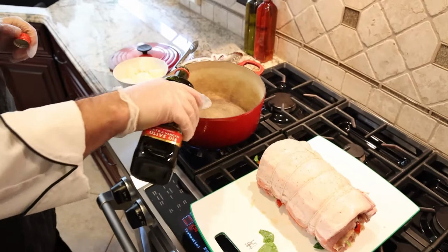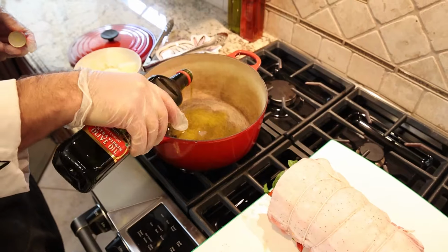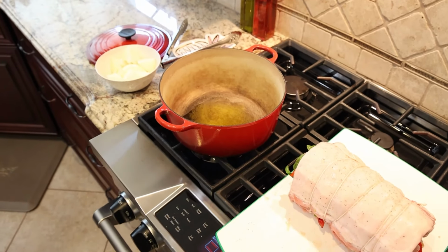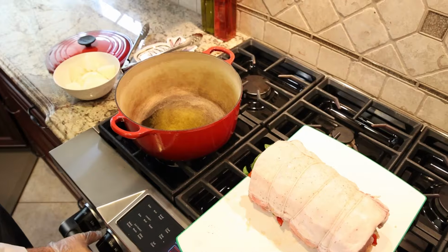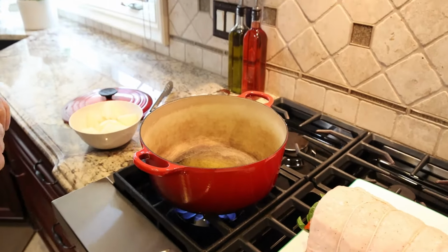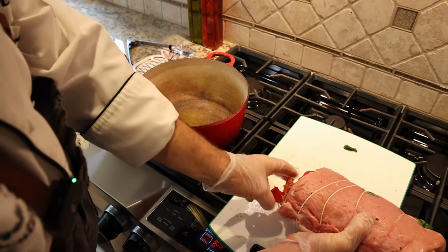I'm going to start by adding some olive oil to our hot pan. I'm going to wait till we get some viscosity in there and it gets a little warm, even just a touch of smoke. Just because when we put it on there, it's really going to cool off the pan. Make sure when you put it in, nice and gentle, fat side down first.